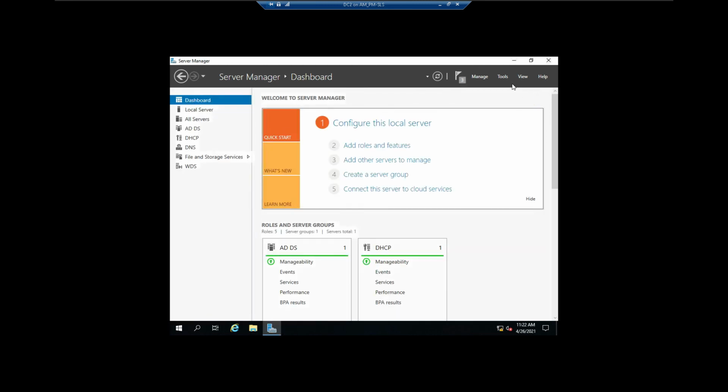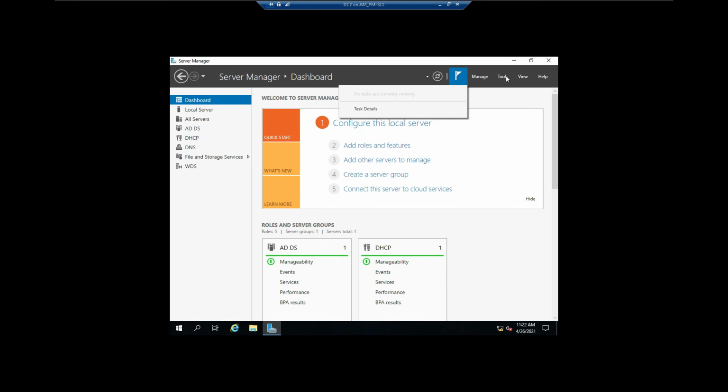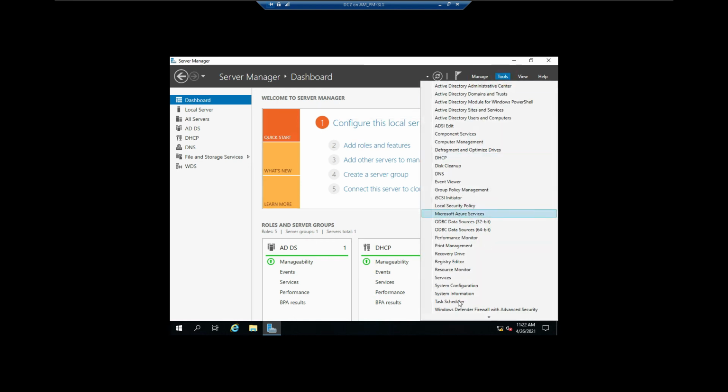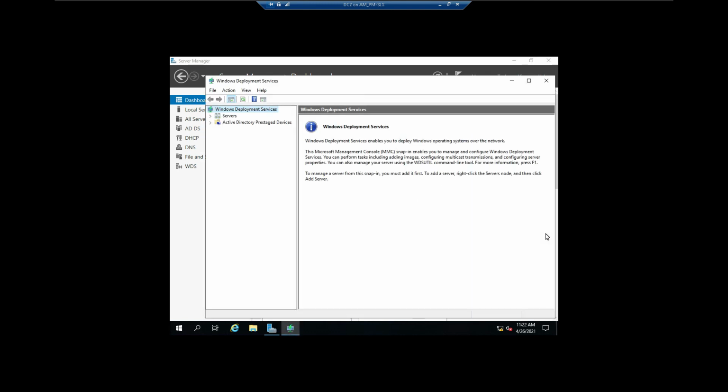I'm going to close this, and I'm going to come up to the tools, and we can always check here, and this says, hey, all this stuff's been done. I'm going to clear this out really quick. Boom, boom, boom. There we go. And go into the tools, and it should be the last one in my tools now. Windows Deployment Services. Well, it's not the last one. Windows Deployment Services right here. We're going to that. So what we need is installation media to set this up.